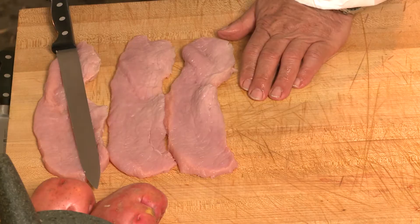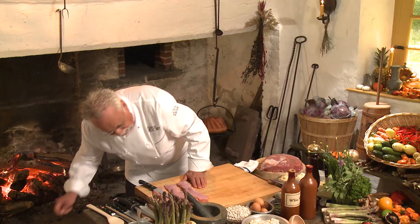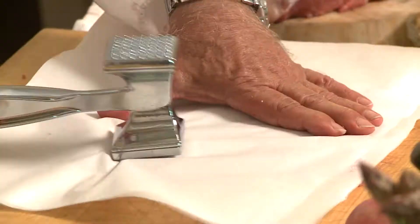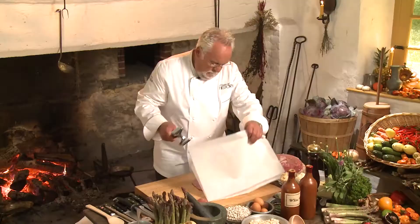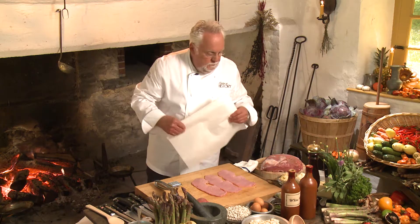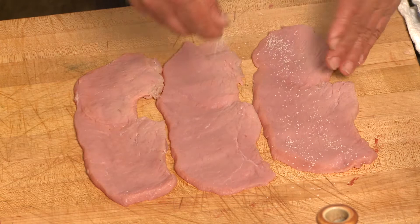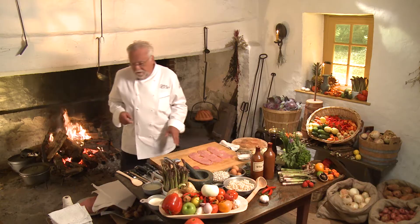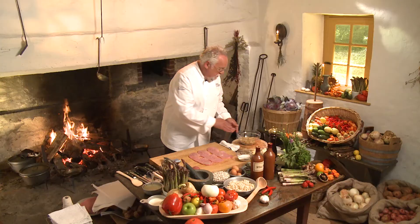The next step is you need any kind of a cleaver or a hammer, whatever you prefer, and a little bit of parchment paper. The reason you want to use parchment paper is you don't want to ruin the veal — it's so delicate in flavor. Next, a little salt and pepper — white pepper, I don't want to use black pepper. For the stuffing, Martha Washington has several recipes in her book: crab meat, oyster stuffing, shrimp stuffing, many different kinds. Today I'm using a crab stuffing, which is the same crab stuffing I make for the crab cakes.